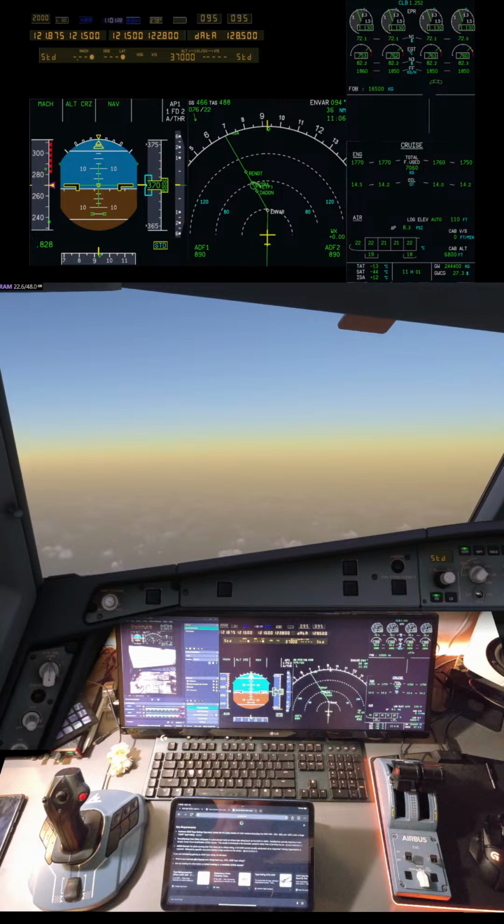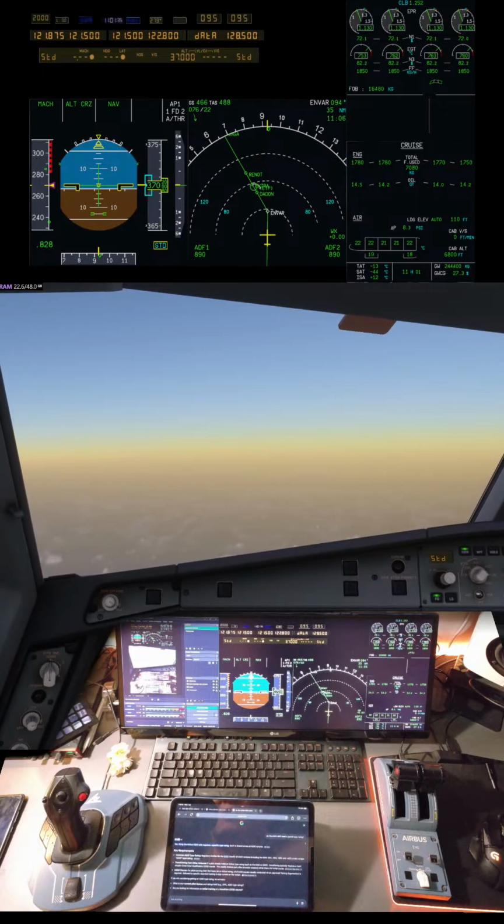Alright, we are almost at Enva. I don't know if that is how you pronounce that waypoint. Actually, you guys, how do you decide how to pronounce the points on your route? Right.